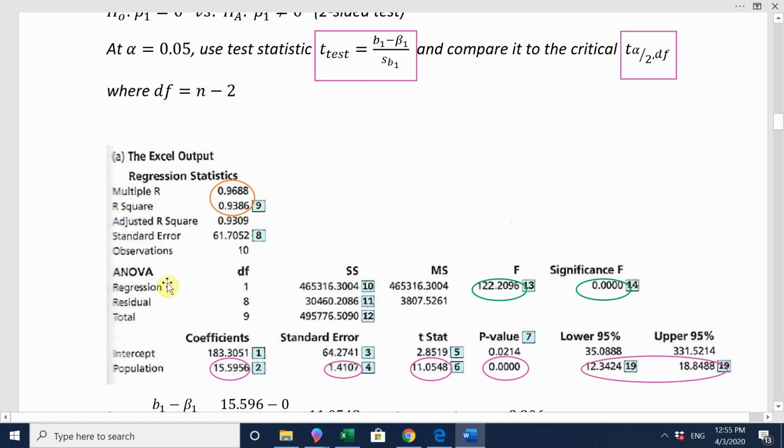Okay, then our standard error, let's not forget our standard error, that's a key statistic that we need. That is in fact the square root of MSE. That is your standard error of the residuals, okay? And then we have here the breakdown of the different sources of variation in Y. So we've got our regression source of variation, which is also known as the SSR. That's the explained variation. Okay, so here it is right here.